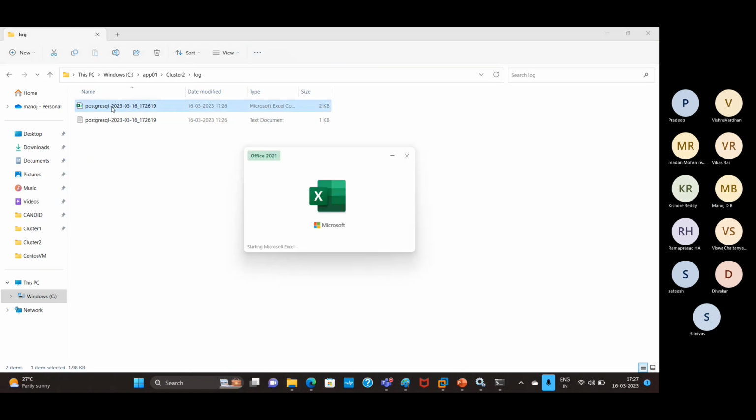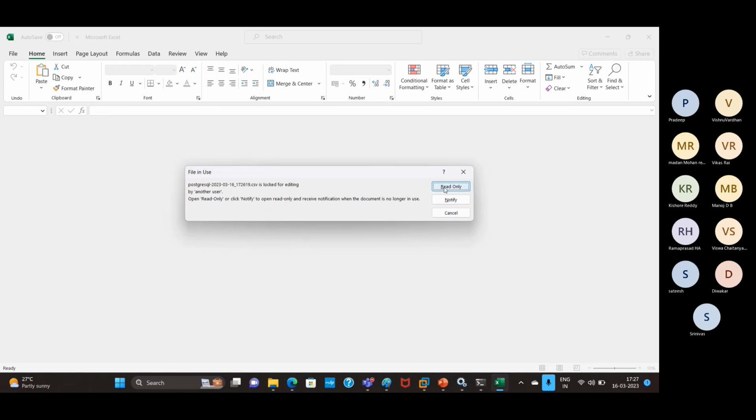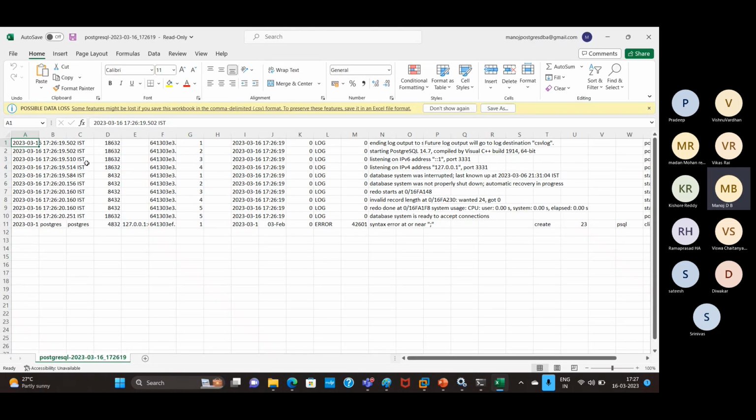See here, read only. So it comes in this CSV format. Okay, so this is completely platform specific. In Linux, whenever we specify the output, it is standard error only, right?